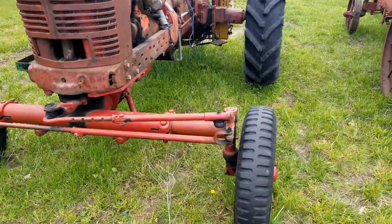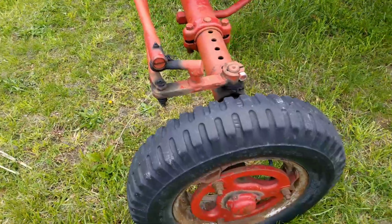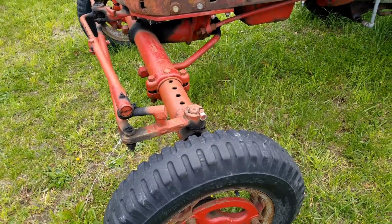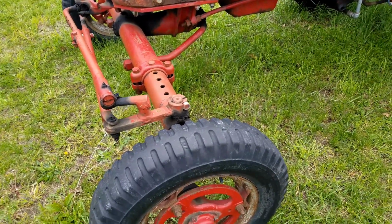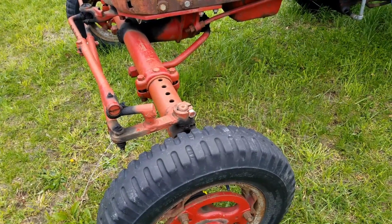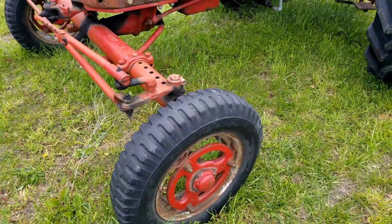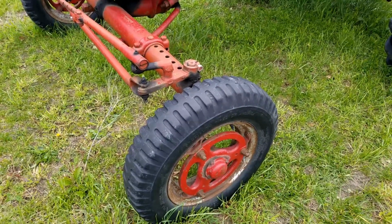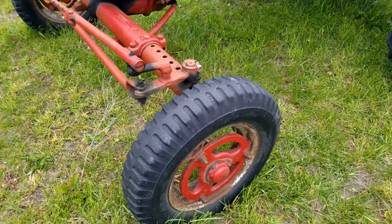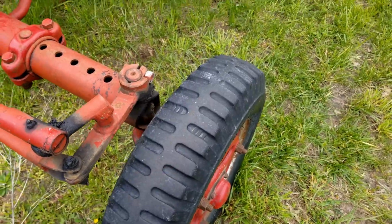So this, it's got different front tires on it. That's something that's a little different. When it had the narrow front, and we were trying to use it to take round bales out and whatnot in the winter when it's all muddy, that narrow front just pushes its way through the mud, and you bury it, and it wasn't working too well, and it needed new front tires anyway. So these are actually like reproduction Jeep tires, like Willys Jeep tires from World War II, Army type. That was the only size they had that would fit on here that was like an all-terrain type tire.